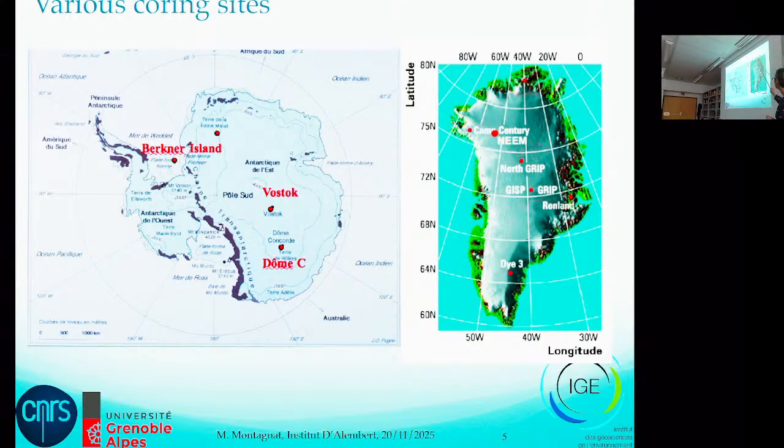And then in Greenland, we dig deep ice cores there too, but because the accumulation is higher than in Antarctica. Here in Antarctica, like Vostok and Dome C, are deserts. So there is about 2 centimeters of snow accumulating every year, so it's very little. And here in NEEM or North GRIP, there is about 20 centimeters of snow accumulating every year. So the yearly signal is much better resolved, but we get to a much shorter time in Greenland.